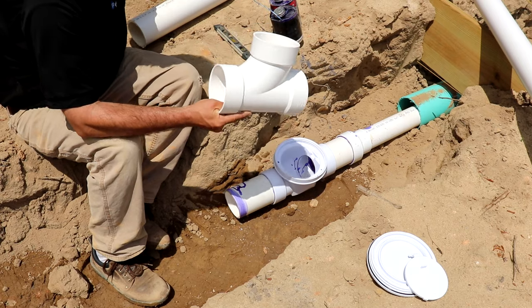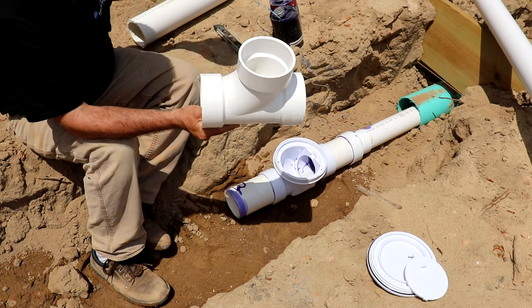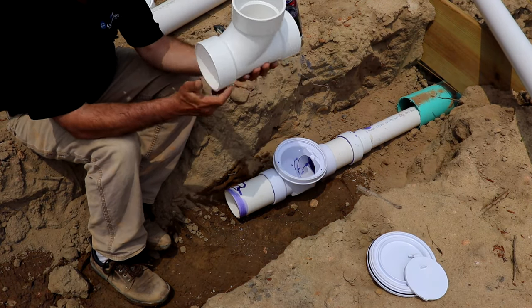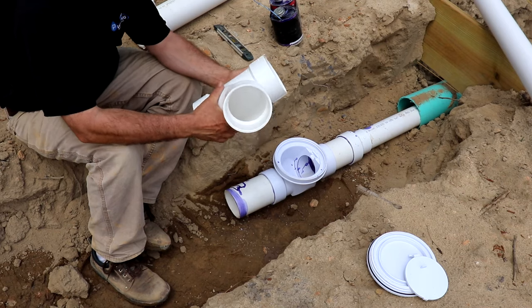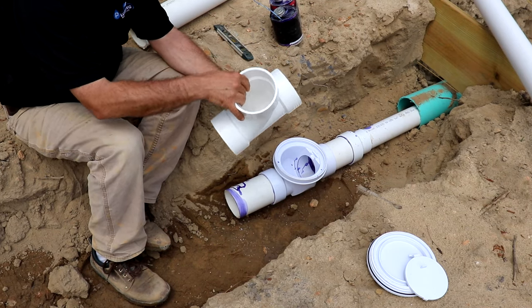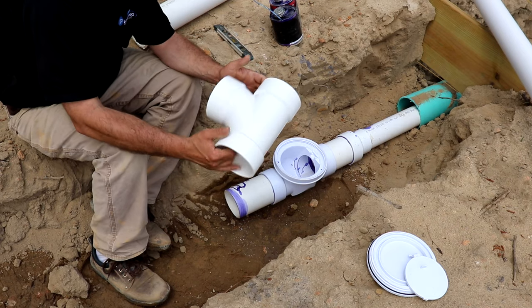But something like this, it's gonna have a cap on top of it. It's never gonna have any waste or water traveling in this direction. So it's perfectly fine to use this for a clean out. The other thing is, this can get you closer to the ground where that Y was poking up and then had a 90 on it. And it's just one fitting.